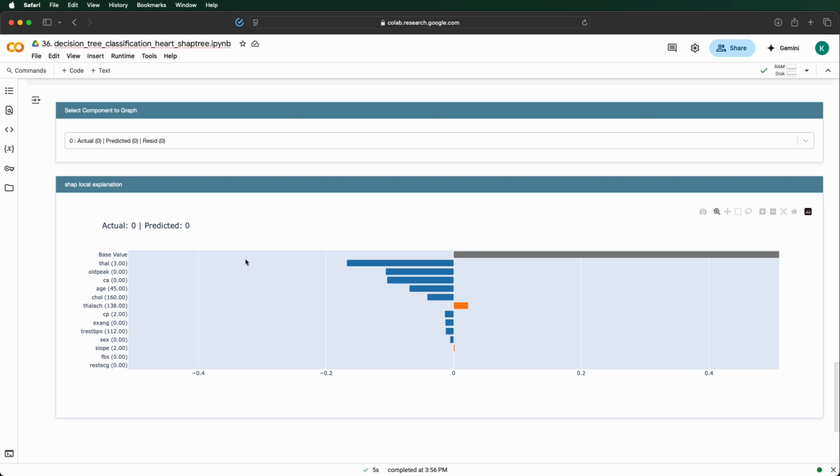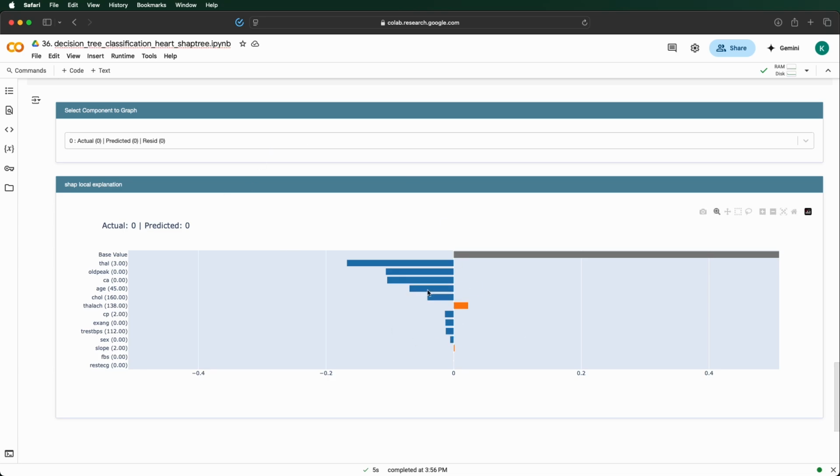OLPEAK minus 0.1066 with 2.3 is notable, as higher ST depression often indicates risk, but here it lowers the prediction, possibly due to other features. THALIC 0.0230 with 150.0 slightly increases risk, reflecting higher heart rates and stress. ShapTree's local explanation helps us understand this patient's diagnosis.